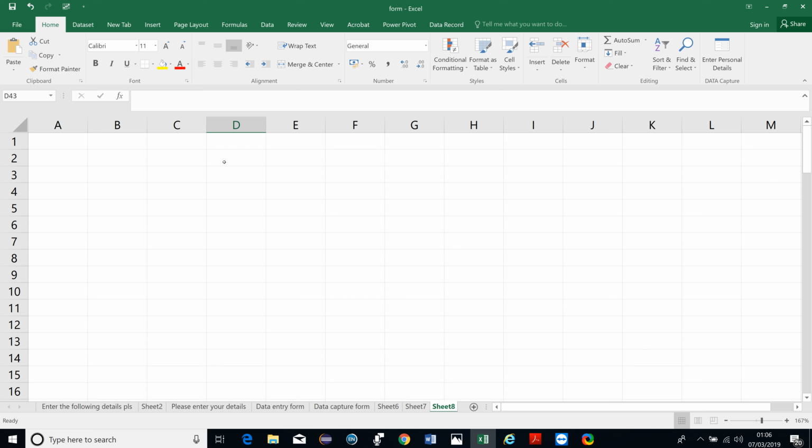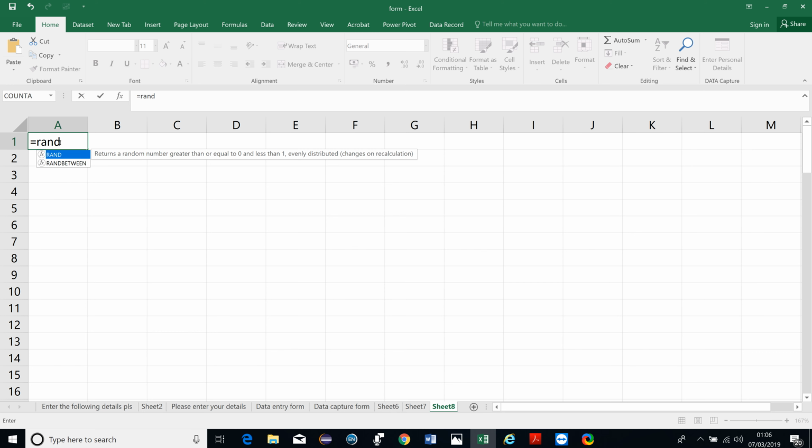The first thing I want to show you is to generate random numbers between 0 and 1, and that is very simple. You just enter the formula into the cell where you want to generate the number. Usually every formula in Excel starts with equal. Once you press the equal button, it shows that you are going to enter a formula which will be used for calculation, so Excel understands that. I'm just going to type RAND, then open and close bracket and press enter. There you go, 0.79 and so on. That is one of the numbers.